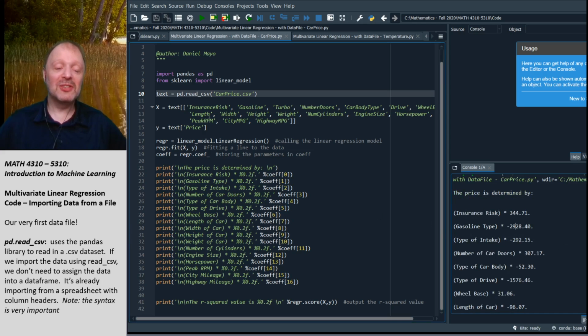So that's it. The only thing that changed from what we talked about in the last lecture was instead of having the data inside the code itself and assigning it into a data frame, now we're just going to read an actual CSV and then import all the column headers, fit the model, and then kind of unpeel the coefficients to see what was having the most effect. And that's it. That's all you have to do.